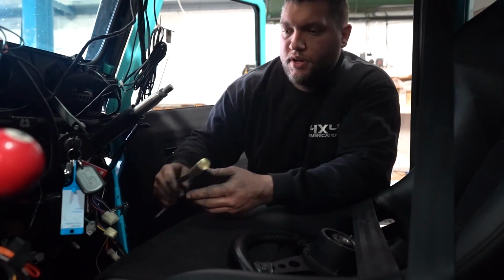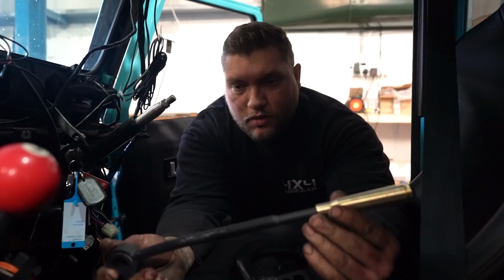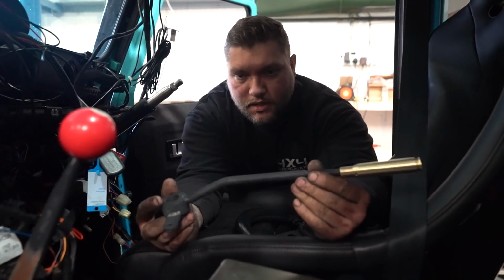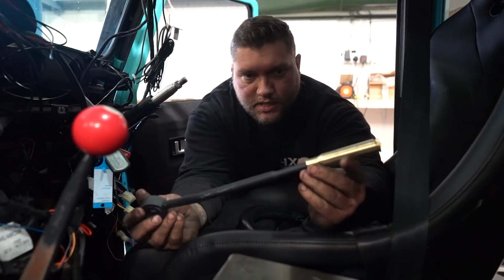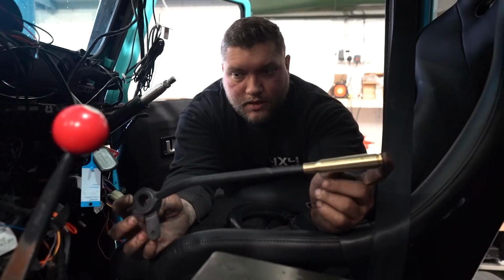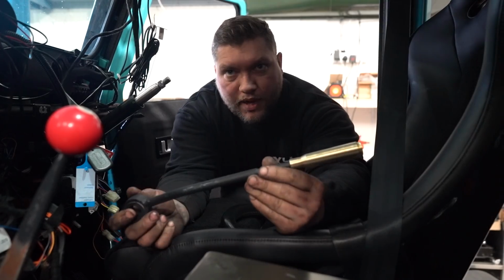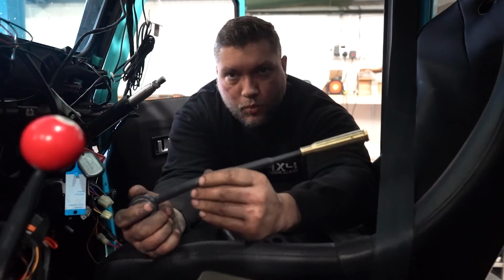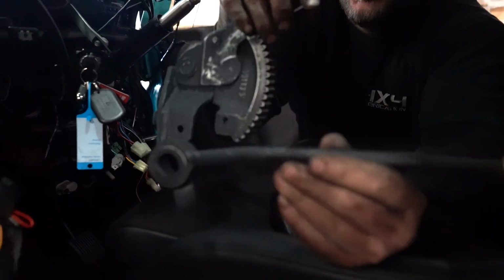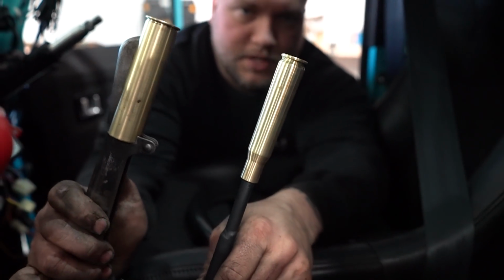Obviously on a Land Rover, you've got a transfer box and a gearbox. So this is our transfer box bracket that's been made. You'll see the paint's quite tatty, so what we're doing here is this one hasn't got any patina, this one hasn't got any age related wear, so we've painted it with four or five layers of paint, which are all different colors, and then we will patina this so it matches the original finish of this one. This has obviously got a round on the end of it as well.